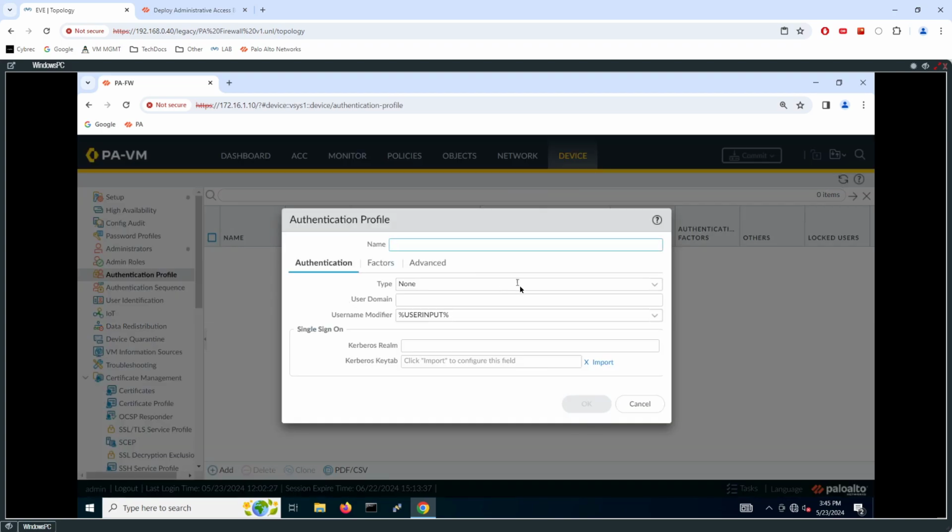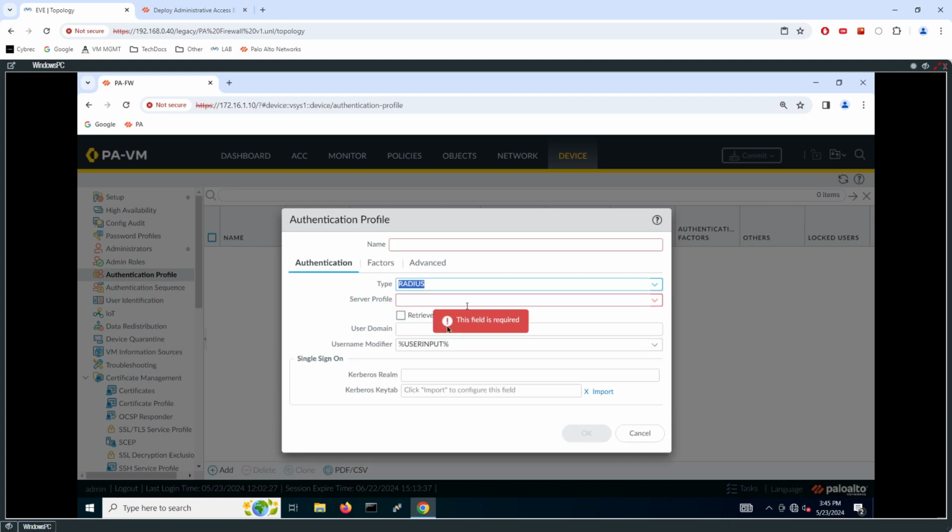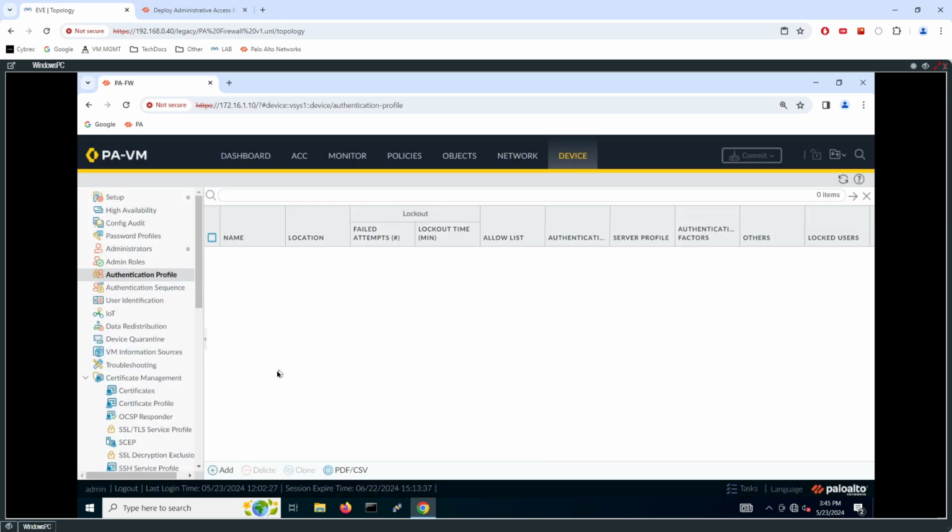And it's also where you can configure the address of the services and other settings associated with centralized external AAA devices. So this would be a RADIUS profile. If this was a RADIUS server, this is what you would need to add in addition to building the authentication profile.